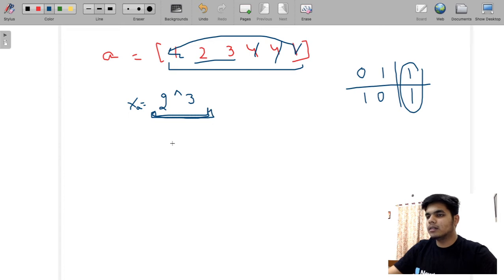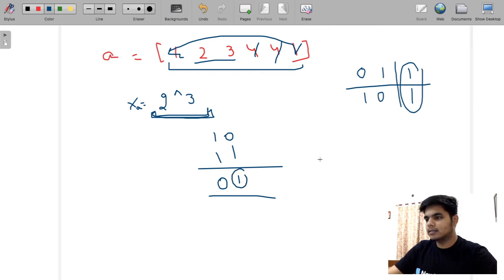If I do the XOR of 2 and 3, the bit representation of 2 is 1 0 and of 3 is 1 1. If I do the XOR, differing bits give 1, same bits give 0. So this is the XOR of 2 comma 3. Now I have to find the rightmost set bit, and here I can find the rightmost set bit is this.